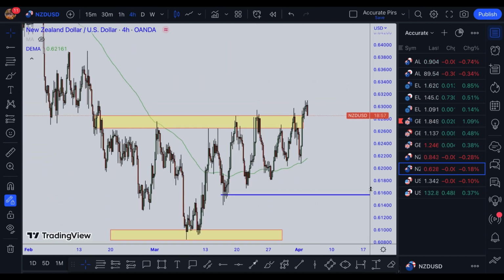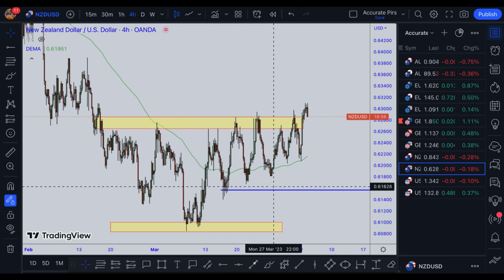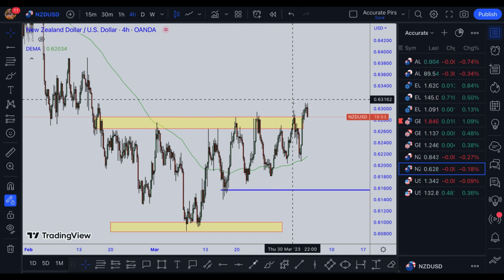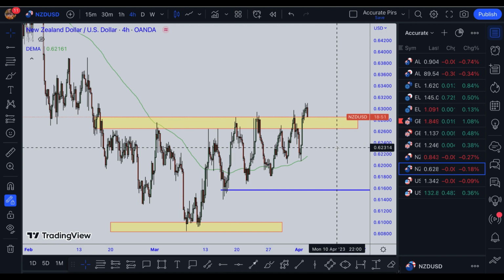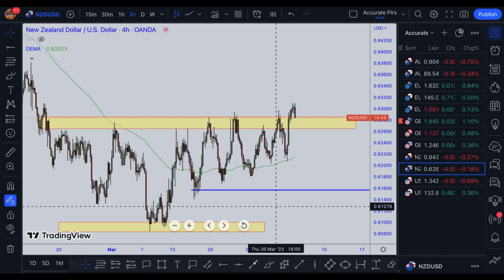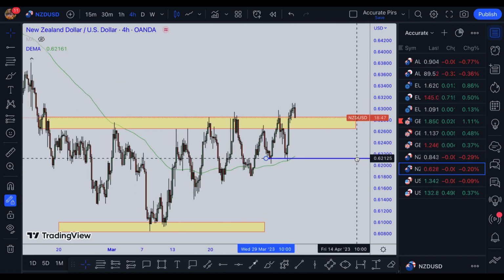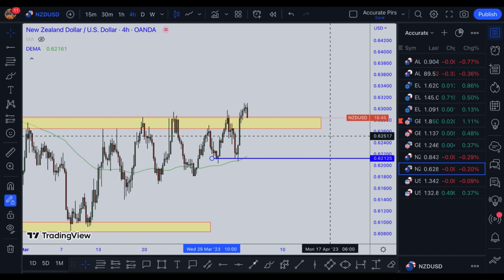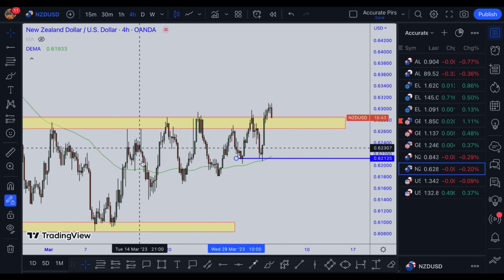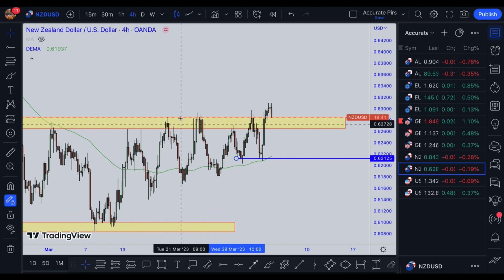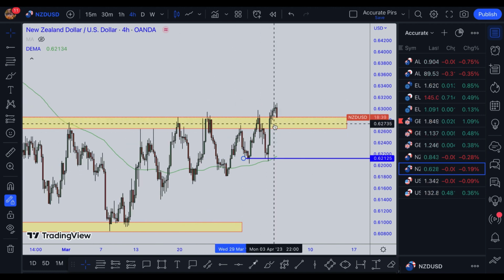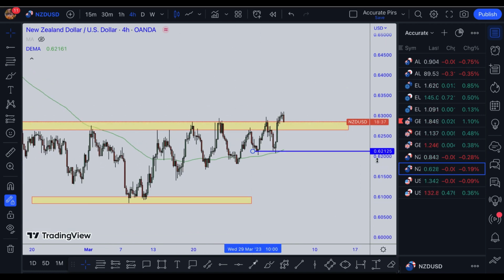Move on to NZD USD. This is a tricky one. As you can see, this has got nice higher highs and higher lows. You can see the market is literally trending towards the upside. It looks like it's now going to make a new lower high. You can see the market pushing down, up, down, but it is making its way towards the upside. So we're going to keep an eye on NZD USD to see if it makes a new lower high.